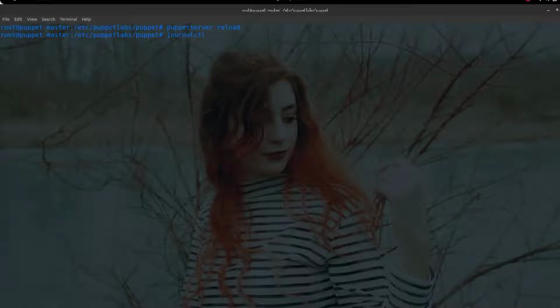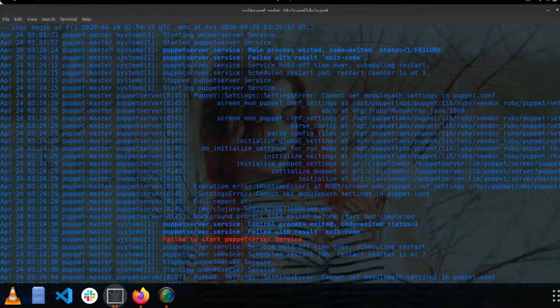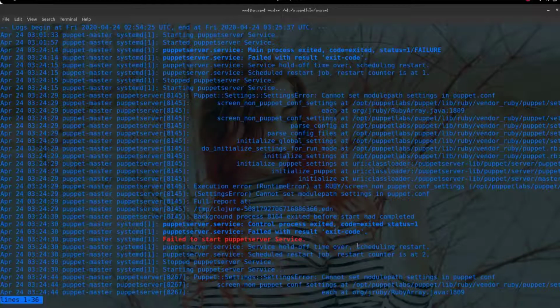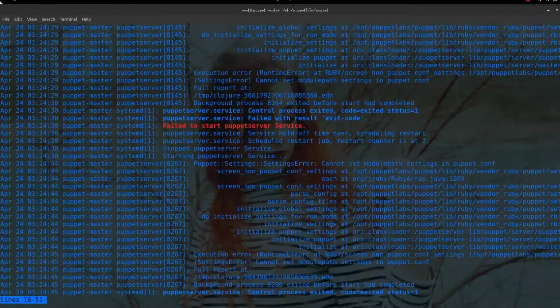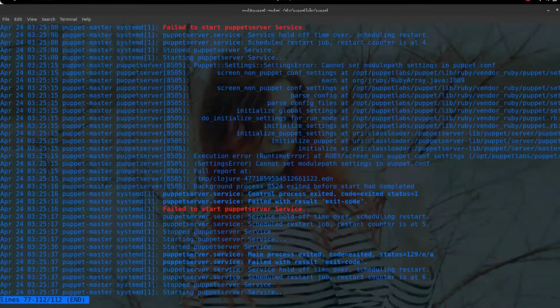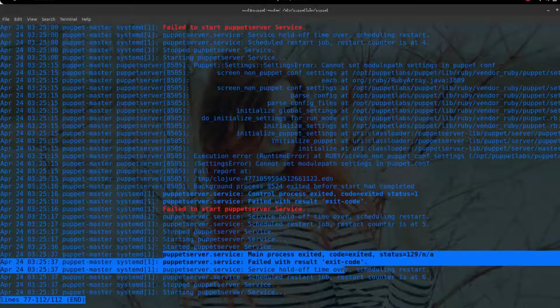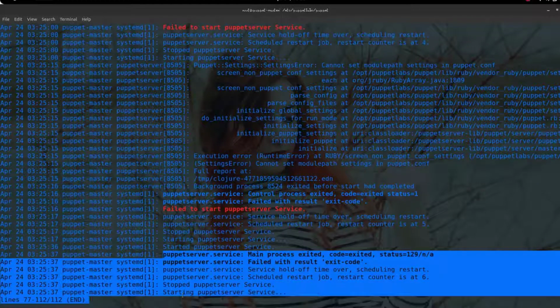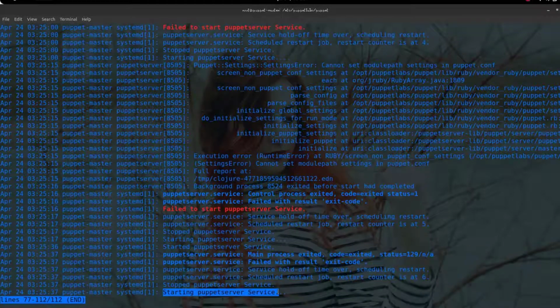You can check the status using the journalctl or systemctl command. As you can see, starting Puppet server service. So there is no error, Puppet has started.